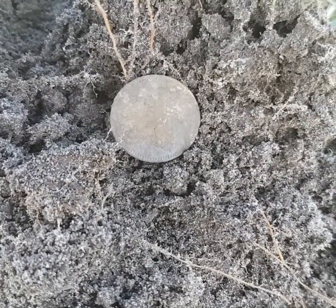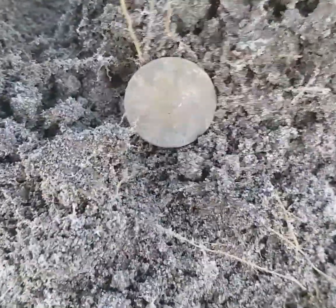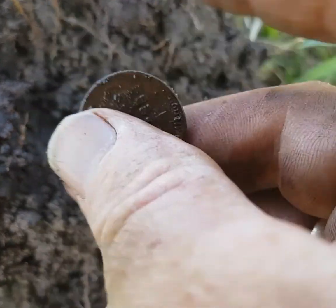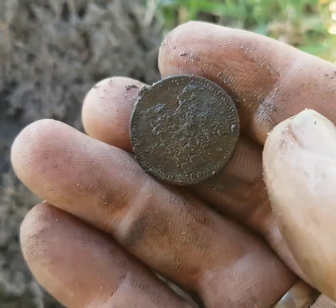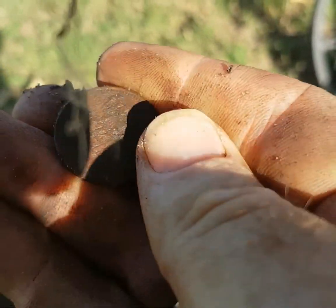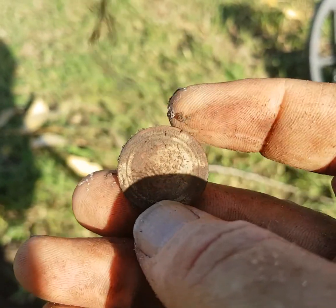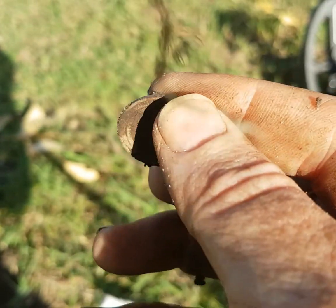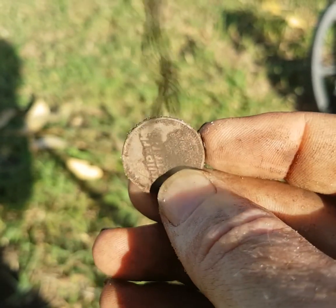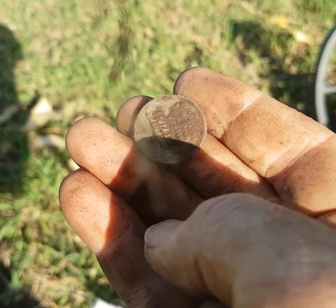Right, so where's Gary when you need him? I'm not sure what I've got here. It could possibly just be a brown two cents, but it feels a lot like that, and I'm sure it's got a milled edge, so I'm just going to spray it real quick. It's probably just a 2 cent, but my eyes are so bad that I can't make it out. Try and get it in the light. Is it coming up as anything? It's so dirty. Looks silver, eh? I'm not sure. That's one to clean up later with Gary, so I'll get my glasses on. I'll put it in a good pot, but what do you think? 2 cent piece? Though it might look like it, hopefully it might be silver. We'll have a look anyway.